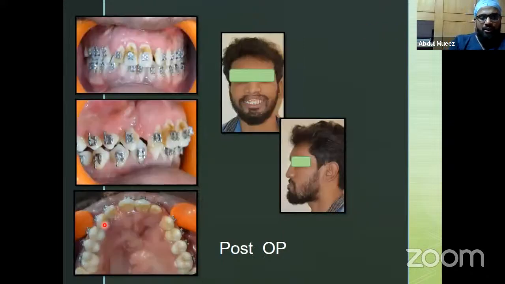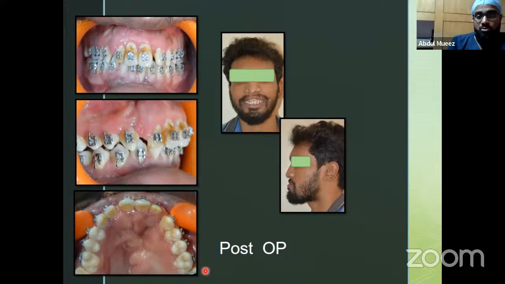So finally, we went ahead with the braces. I didn't expand because I was doubtful whether the premaxilla area comes out or not. So we directly gave the braces, and he was a most irregular patient. He used to come once in 4 months and all that. Still, I haven't debonded. So this case, but it came out nice.